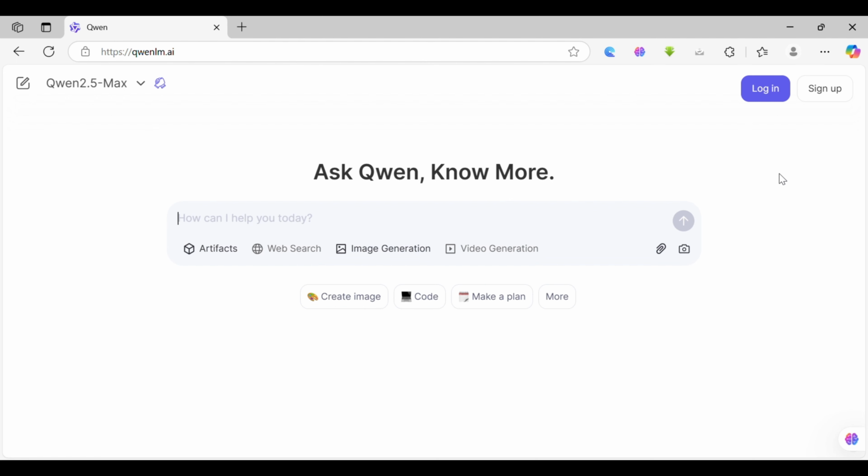Boom, just like that you are logged out. You might be taken back to the login page or the main Qwenlm.ai website. See, super easy, right? It's always a good practice to log out when you are done using your website, especially if you are on a shared computer.